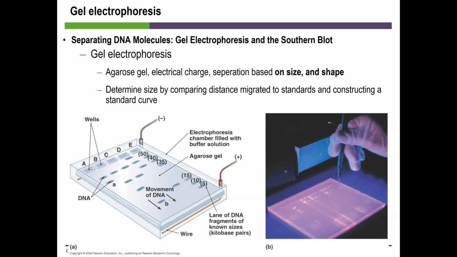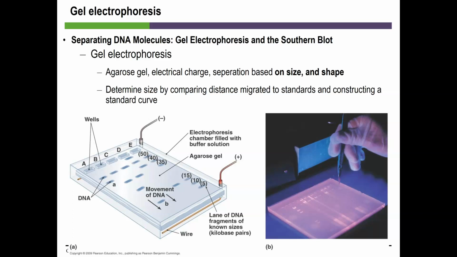This very pure type of agarose is melted and poured into a mold. There will be some wells that have been formed as the agarose gel solidifies. The wells are where you load the sample. There are these little rectangular pits in the gel where you add sample. Then you subject the gel to an electric field which causes the DNA to migrate or move towards the positive electrode.